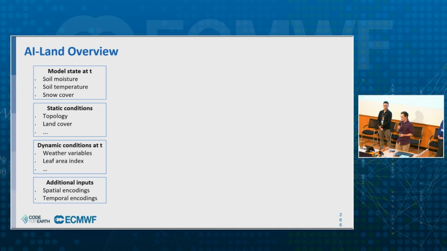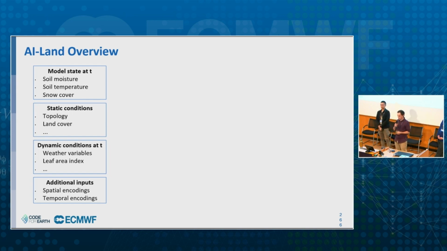So starting out with more or less the inputs to the model, we have, of course, most importantly, some model states, which here, symbolically, you can imagine just one model state at some time point. So this contains information about like soil moisture, temperature at various layers within the soil, and also the snow cover. And then, of course, we also have some auxiliary information, and this can be static conditions, like information on the topology or the land cover. But it can also be dynamic, so this includes the weather or vegetation-related variables like the leaf area index.